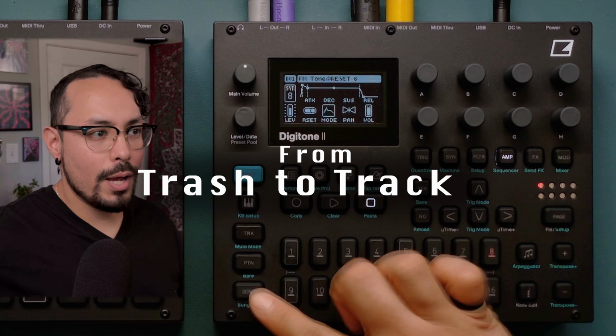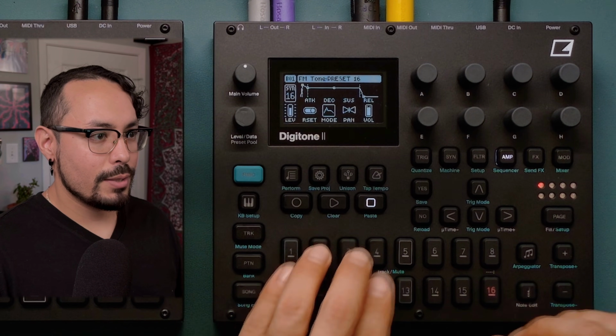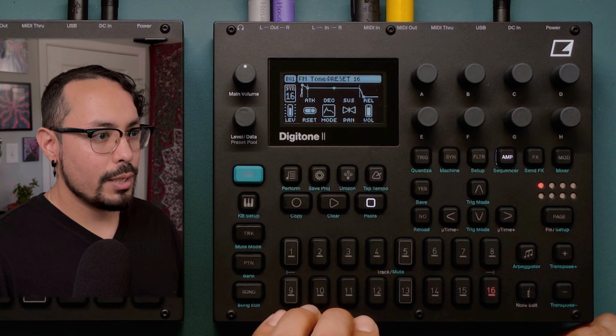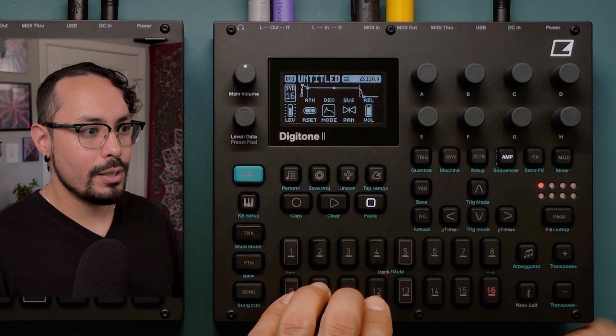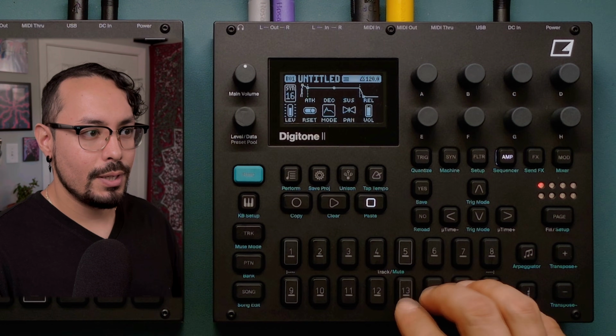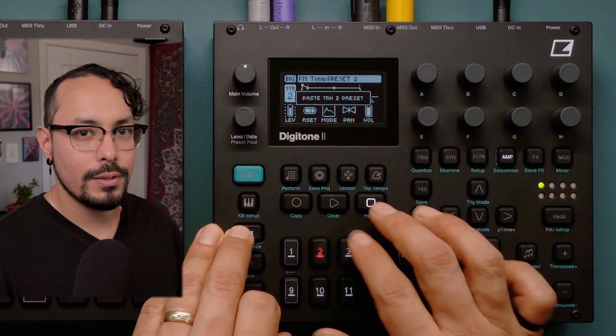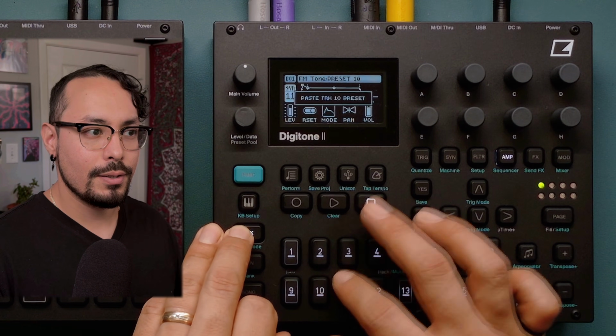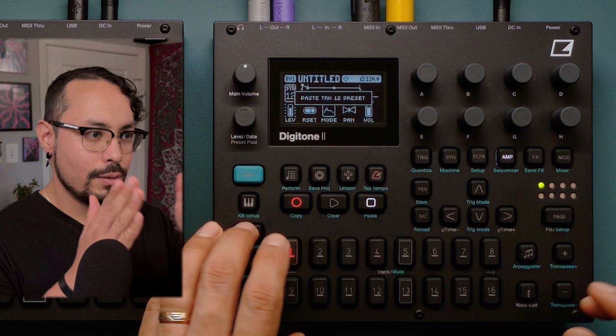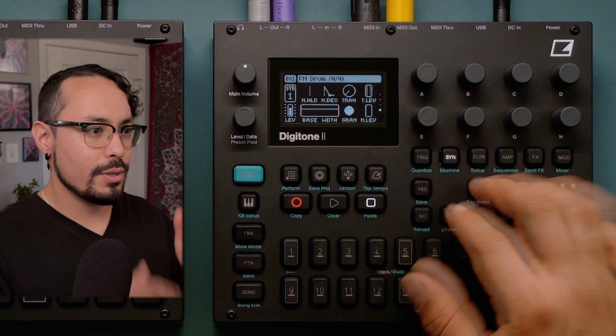So we're starting from scratch, all 16 tracks blank. I'm dedicating the first 4 and 9 through 12 as drums, and 5 through 8 and 13 through 16 for melodic content. This kind of keeps everything in its own little block instead of being spread out horizontally.